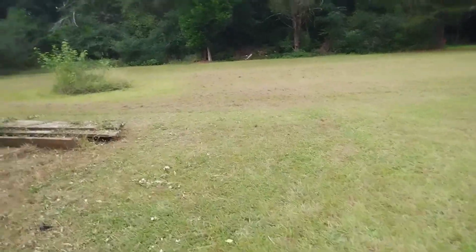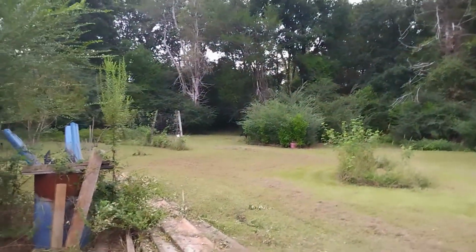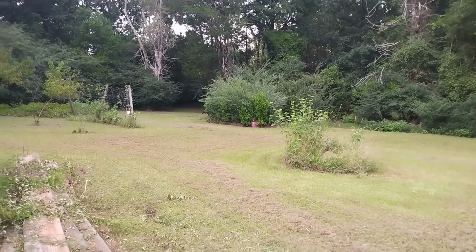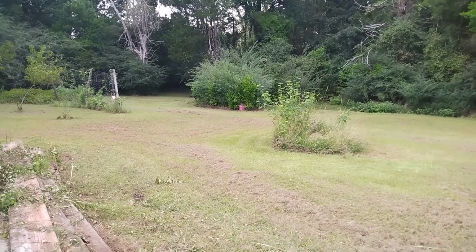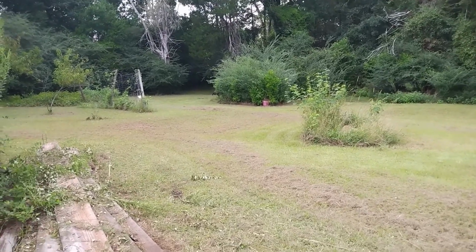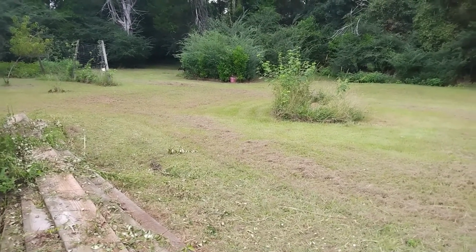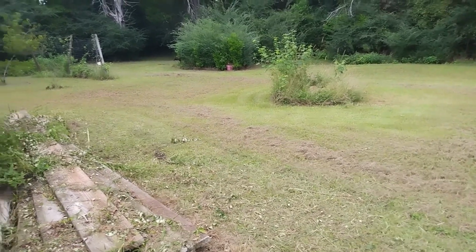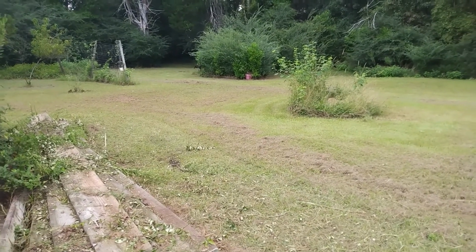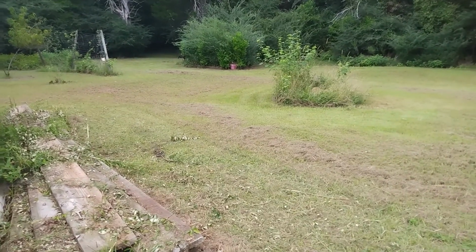I had already cut this back here, but looks like she made a few rounds around the burn pile. And she cut back there where my plow and my harrow and all that stuff is, back behind that big pile of bush there. If you look close, there's a big red planter there that we had a lemon tree in that ended up dying on me. But there was a cedar tree in the middle of that, and we boxed it in and filled it with good soil and had a lot of plants and stuff planted in it. Well, the cedar tree broke in a storm a couple of years ago, and I ended up cutting it off, and then I never planted anything.